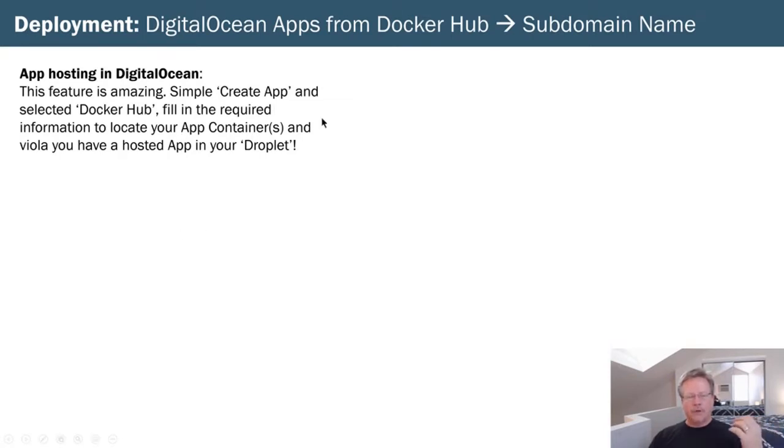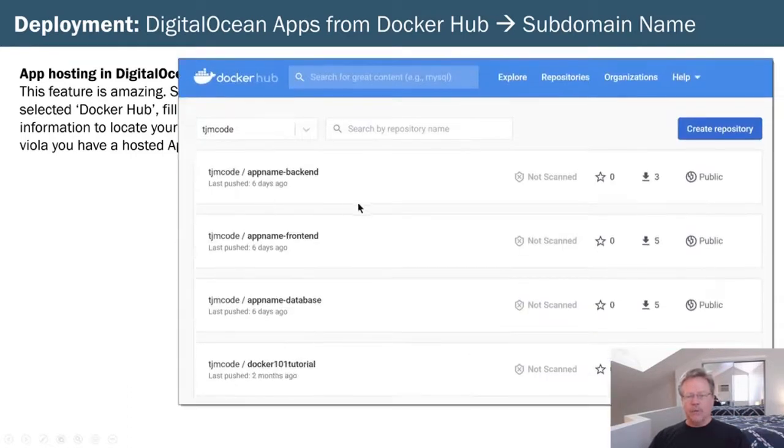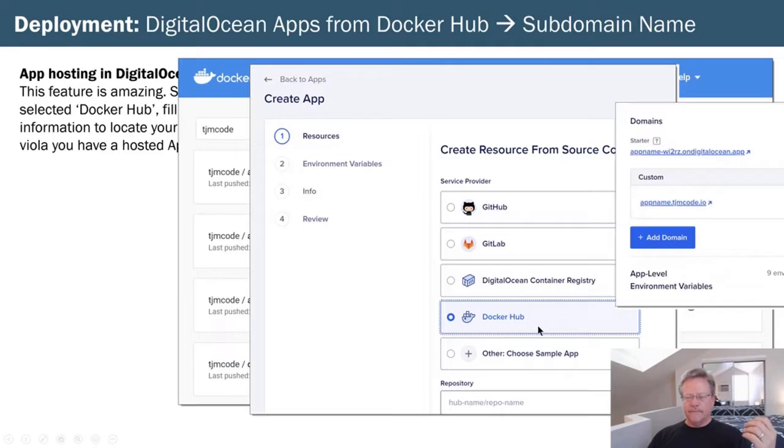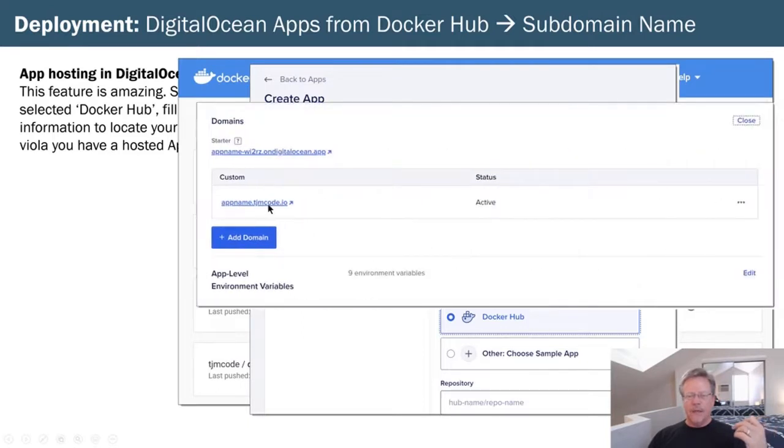And then I got to the amazing feature that made this look so good. They have something called Create App that can just point right to your Docker Hub. You give it the path to the images of the containers, and it understands that you might have an app that has multiple containers in it, and it lets you just add the containers into the app definition. This is how you pick it from Docker Hub, and when you get it all built, it puts it all up there into, I found out later, another container that I didn't understand it was doing.